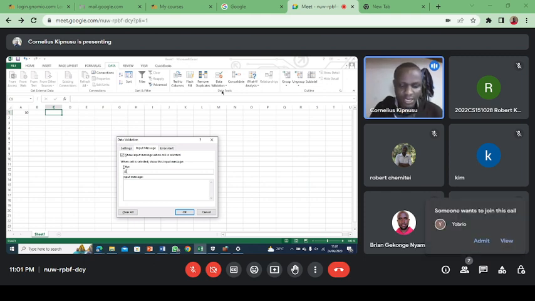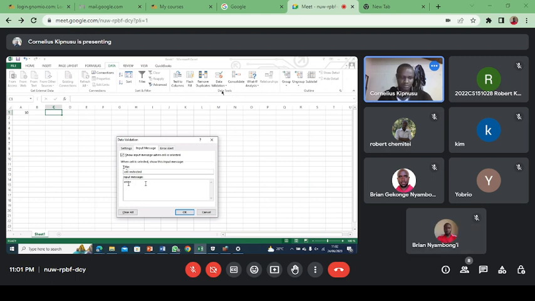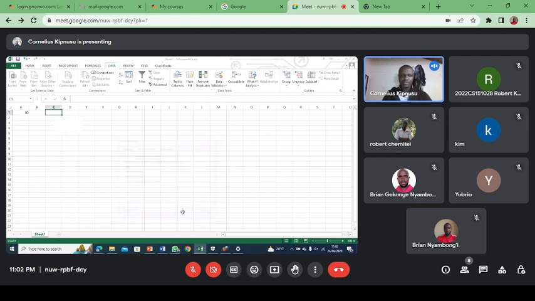Let me say Cell Restricted. Then I want it to say: Enter number between 0 to 10. Then I'll check.